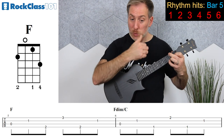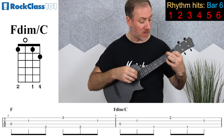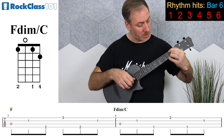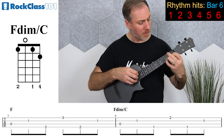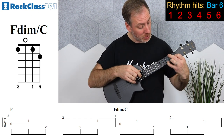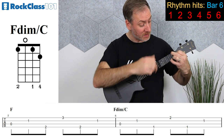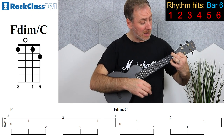Nice. Then into measure six, we're going to turn this into an F diminished over C, which normally we would probably hold like this, but so everything can kind of ring and sustain. It's a little bit awkward, but I think it makes sense to leave the first finger on the E string at the first fret, and then these two fingers just kind of shuffle down to the fret below. So the second finger's on the first fret, and the pinky now is on the second fret. And that is a little bit awkward.